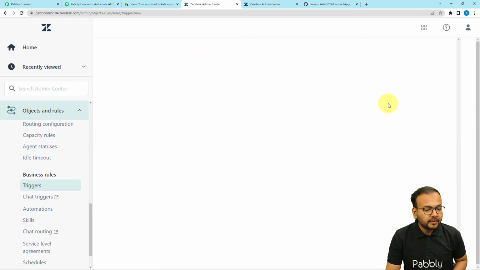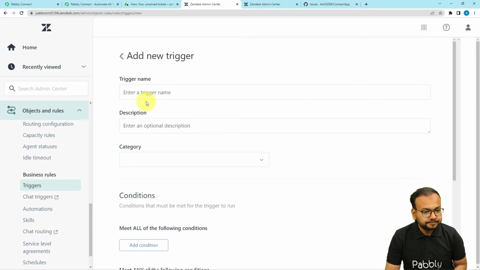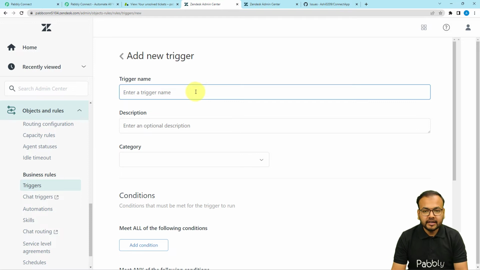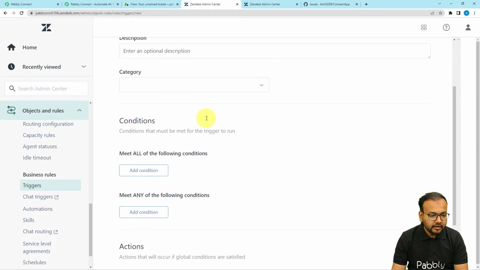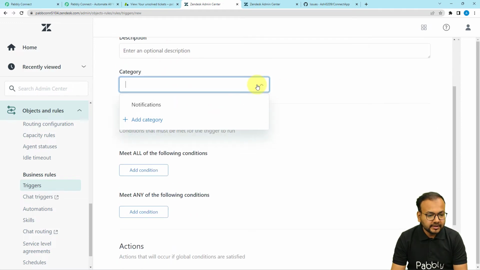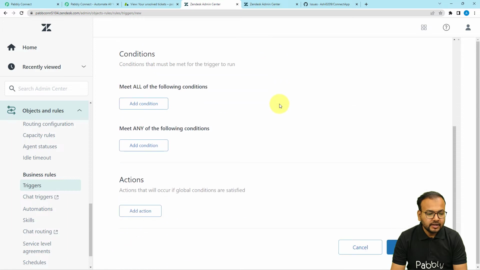Click on it, and here you can give a trigger name. So I'm going to give it a name as issue trigger. Here you can provide a description if you want. Now select the category as notifications. Then come here, meet all of the following conditions. So here we are going to select the conditions on which we want to send the data.